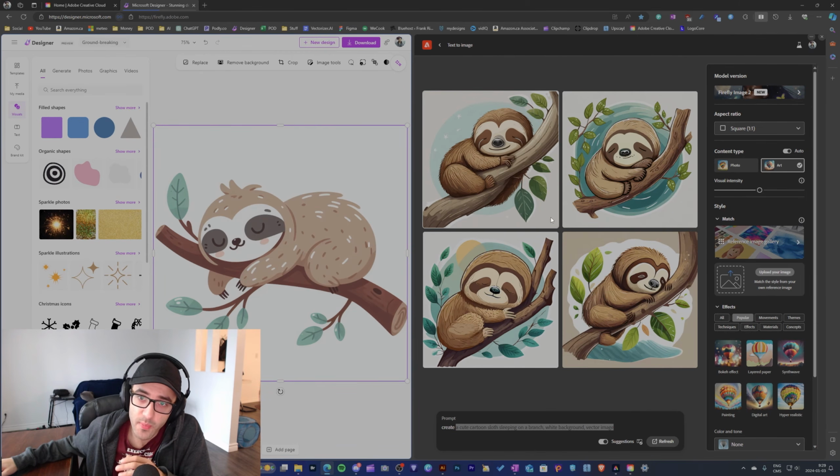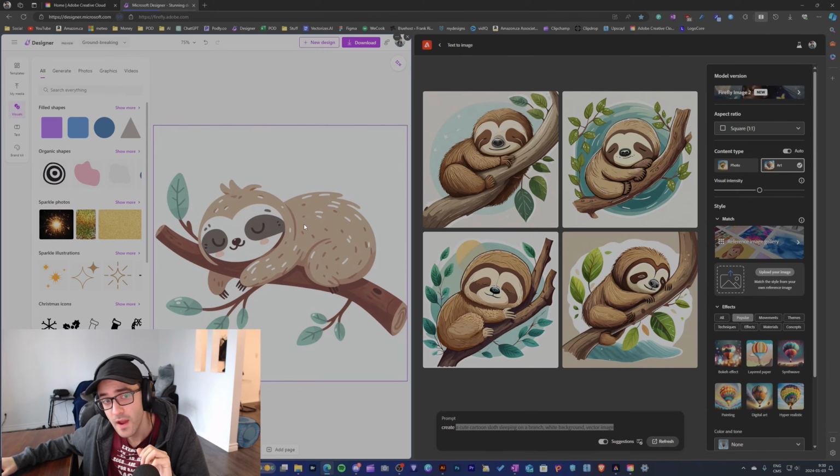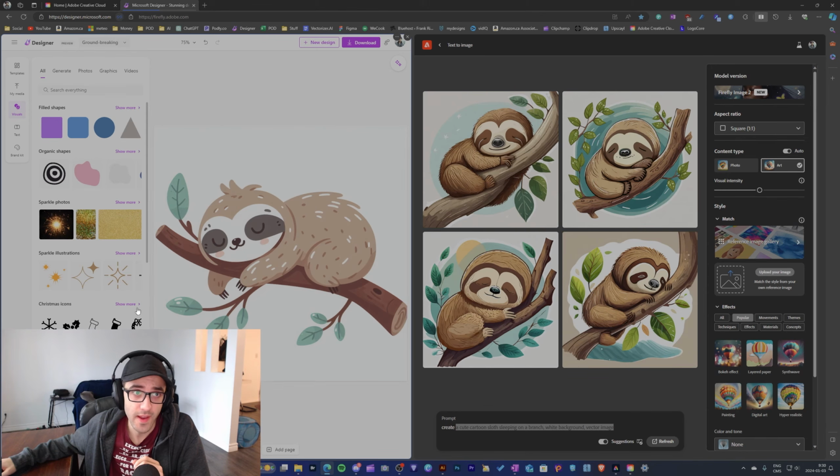I think Adobe has a lot of potential. What I love about Microsoft Designer is that it is using Dall-E 3, which I think is the best image generator right now. The fact that it is available for free without any credit is really amazing.